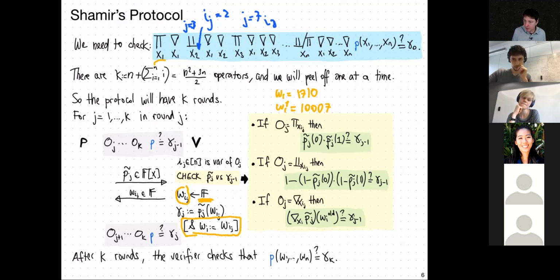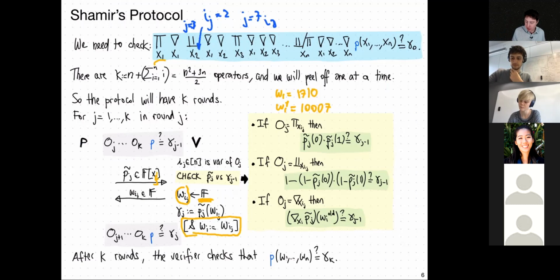And Amit has a question: is it correct to say that in the jth round, the proof sends a univariate polynomial on xij? Yes, I will add this in the slide as well. Let me make a note, and I'll make it clearer in the left to right message that it takes xij. Okay, great. Any further questions before we move on?